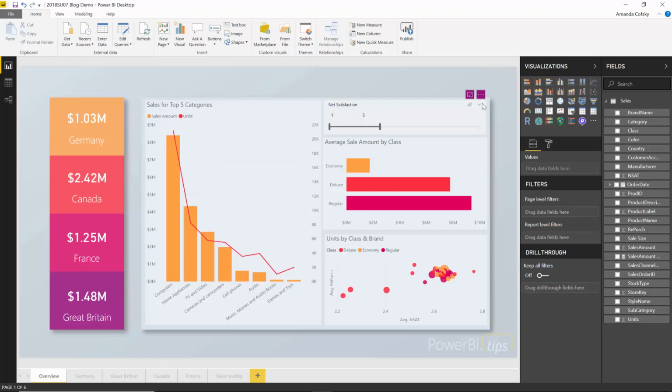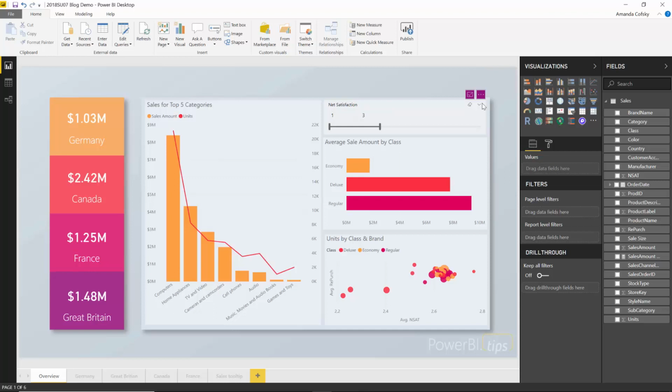And the reason we do this is that, for the most part, there are a lot of important options in the visual header. There's the drilling and sorting and see data, and a lot of the things that you really need to take advantage of as an author. And so just because you don't want your users to be able to pin, we still want to enable you to pin as an author, or to set the sort order or drill. So just remember, as you're playing with all those on and off toggles, they are a consumption mode only thing.